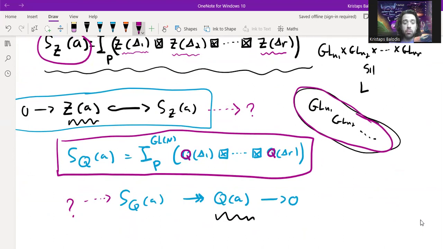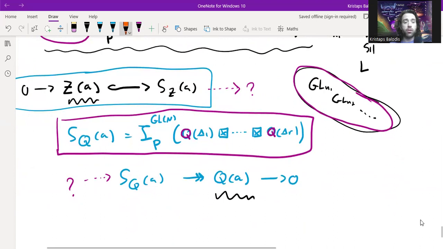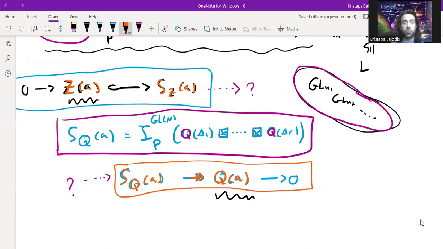So in both of these stories, the punchline was that this S sub Z of a came with a unique irreducible subrepresentation, and likewise, S sub Q of a came with a unique irreducible quotient. Well, of course, they both have a unique irreducible sub and a unique irreducible quotient. But in this particular case, for the S sub Q story, there's a special relationship with the Q of a, and the same with this thing over here, which I'm going to expand upon in today's video.